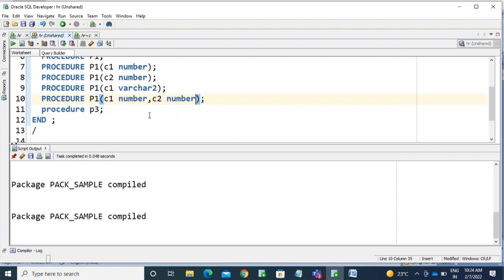Does that make sense? Any one of the parameters should have a different data type. Okay, so this is called function overloading or procedure overloading. You people are using function overloading each and every time. So you are already using the function overloading concept.